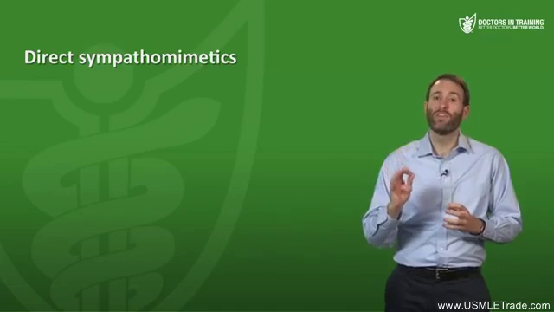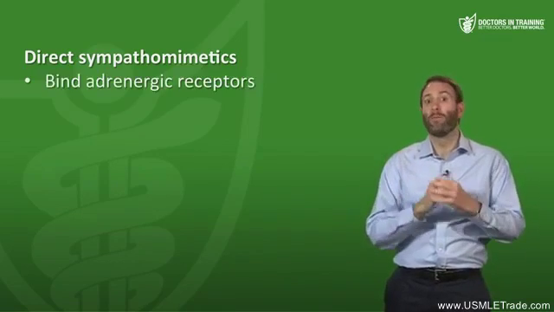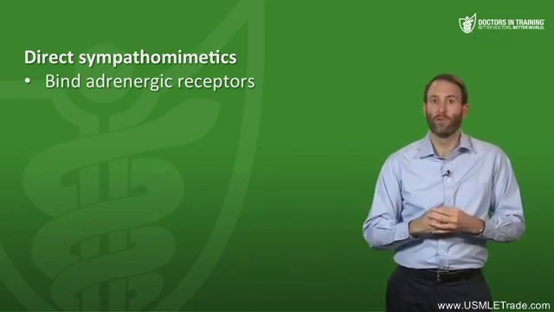So next we're going to cover the sympathomimetics. A sympathomimetic is a drug that stimulates the sympathetic nervous system. However, the effect that each drug exerts will depend on the receptor it actually stimulates. And since we just learned our receptors, we should actually be in pretty good shape here concerning these drugs. Now, first we're going to cover the direct sympathomimetics. The direct agonists are going to bind to those adrenergic receptors themselves without interacting with the presynaptic neuron.